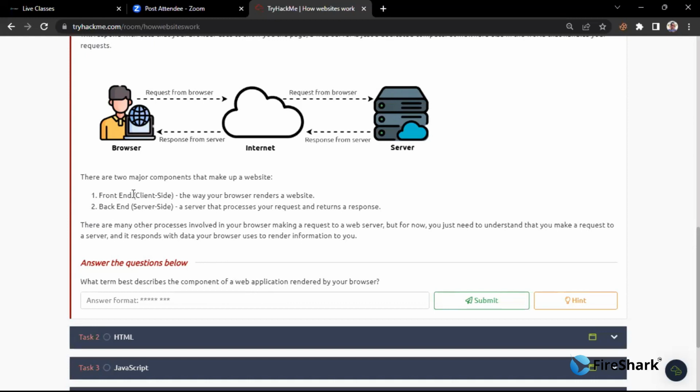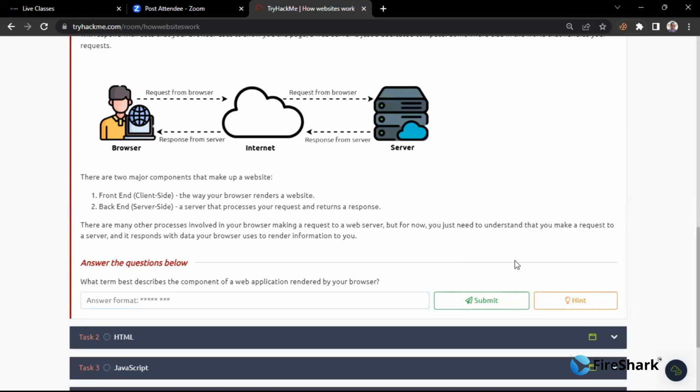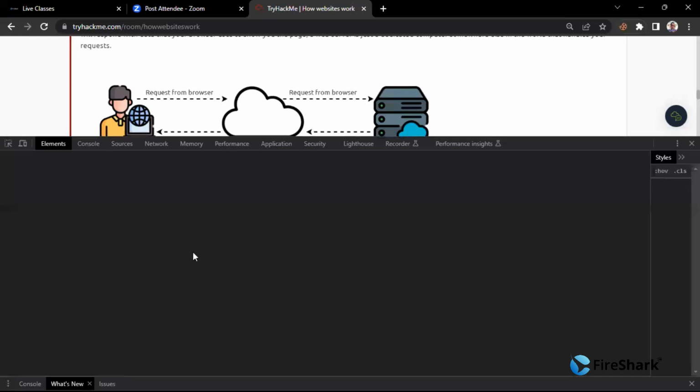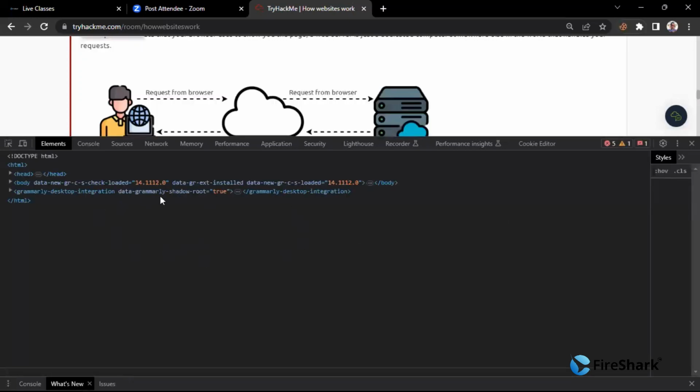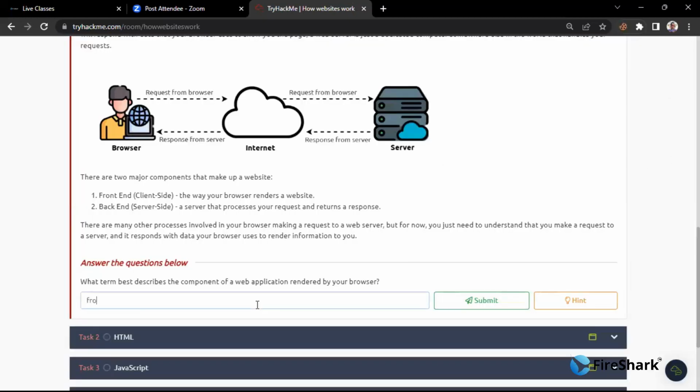There were two components, right? Front end and back end. The thing you are seeing right now in the window is the front end, because that is how your browser is showing you the website. And if we talk about the back end, this is the server side, right? In the server side, the website looks something like this. So this will be front end.